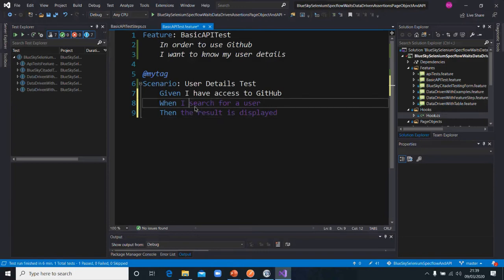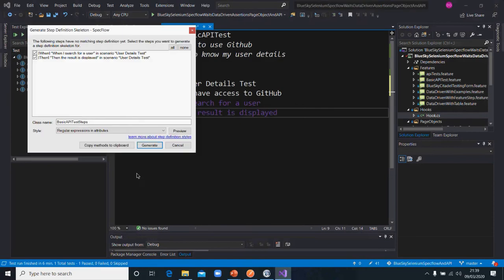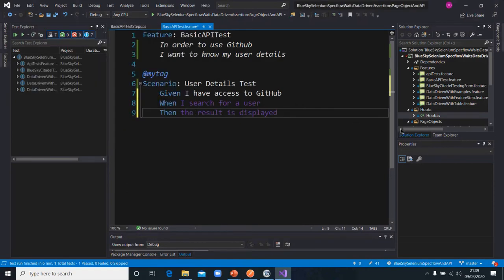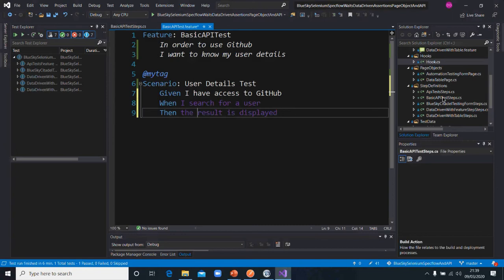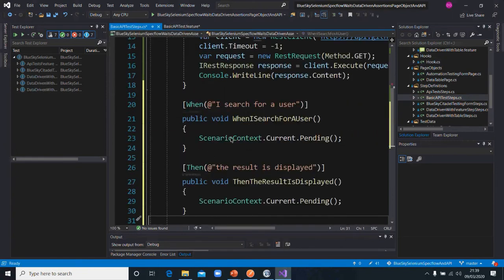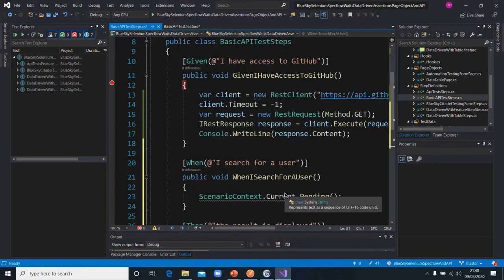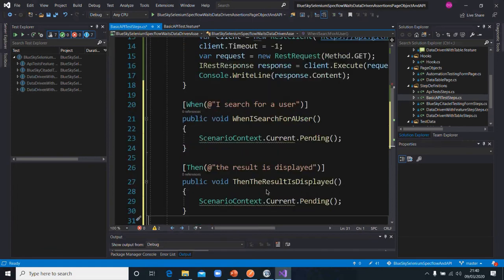So now, how do we separate the code snippet into this bit? First, let's generate our step definition. If we generate and copy the code snippet and go to our step definition for the basic APIs, let's paste it. Now we need to split this. We've not done any assertion because we know our then clause is where the assertion is.